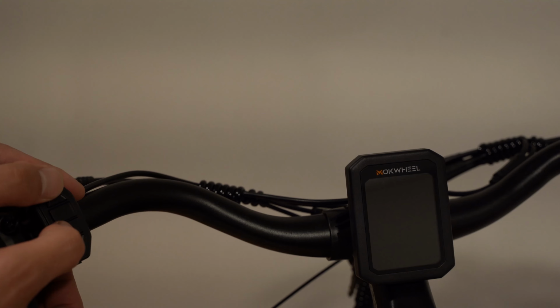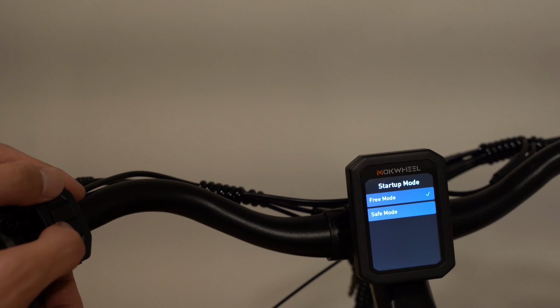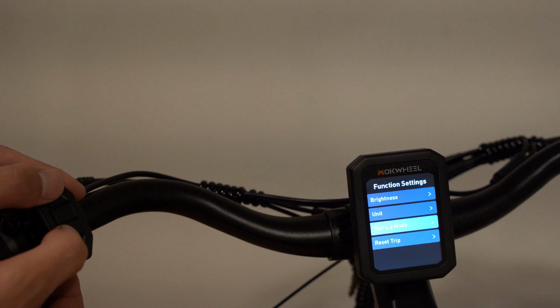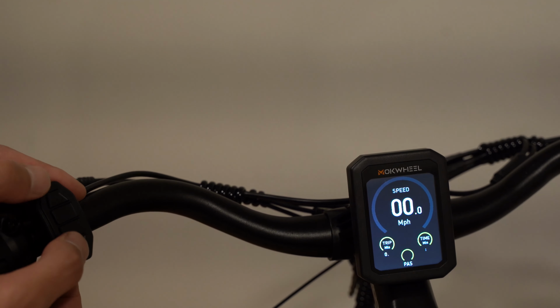I'm going to go down, units. I'm going to leave it in miles. Startup mode. You can do the free mode or safe mode. For the safe mode, you have to pedal before pushing the thumb throttle down. And then you can reset the trip. To get out of this, press the light button.